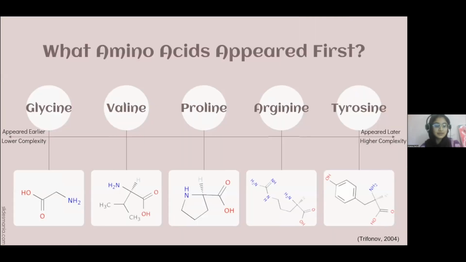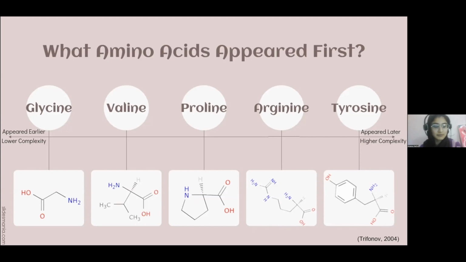Now, there's multiple criteria that we can apply to determine this chronology. Later today, my groupmates will discuss other ways that may help us reach closer to the truth. But right now, the hypothesis that I'm exploring is that simpler amino acids, those with lower molecular complexity, were more likely to have formed under the conditions of early Earth, and thus appeared earlier in the timeline of prebiotic chemistry. If we consider this hypothesis, then amino acids with simpler structures were amongst the first to appear.